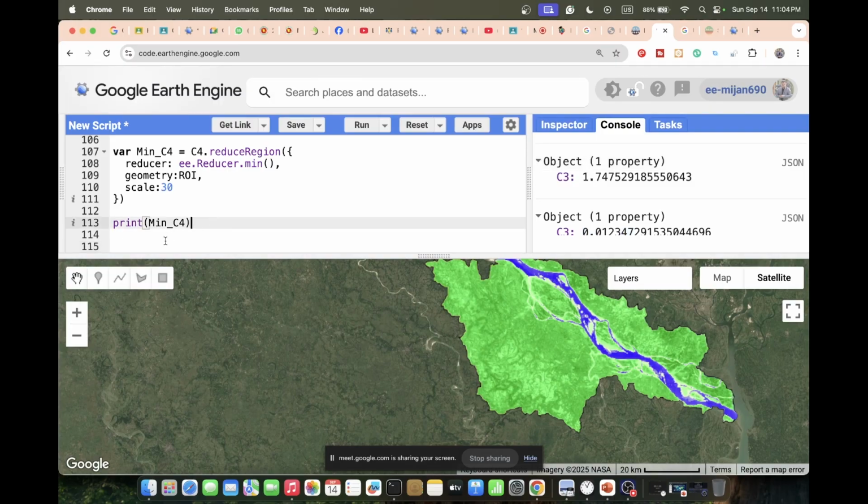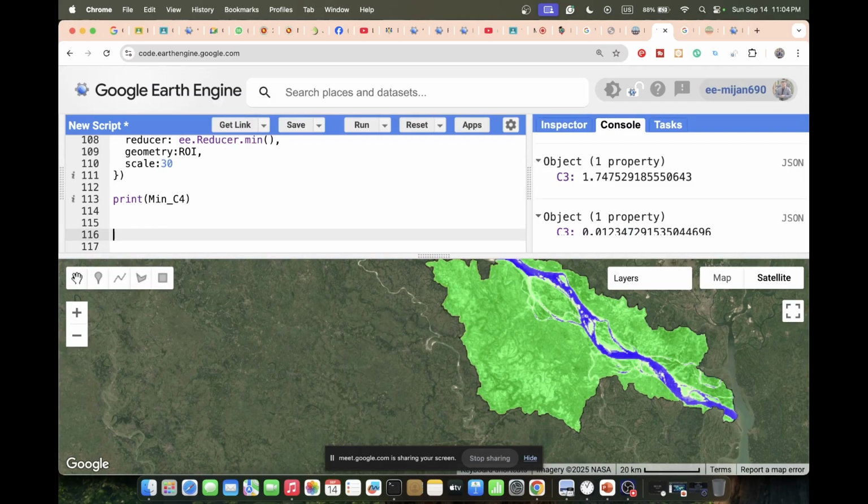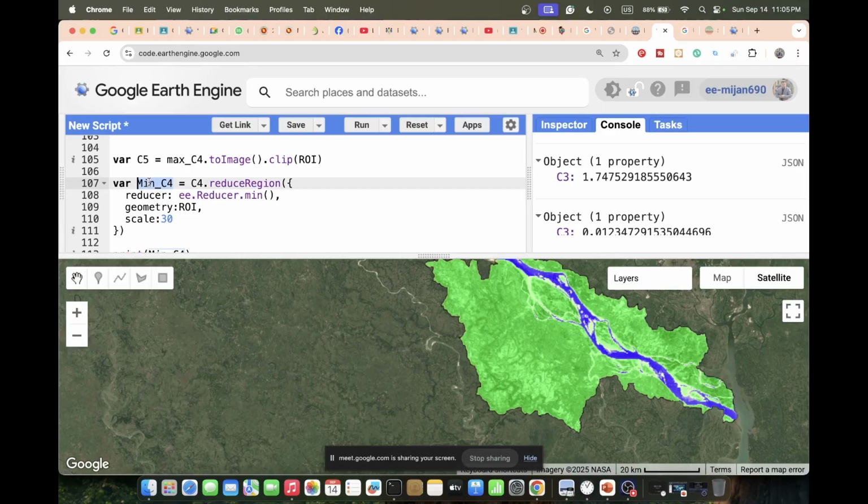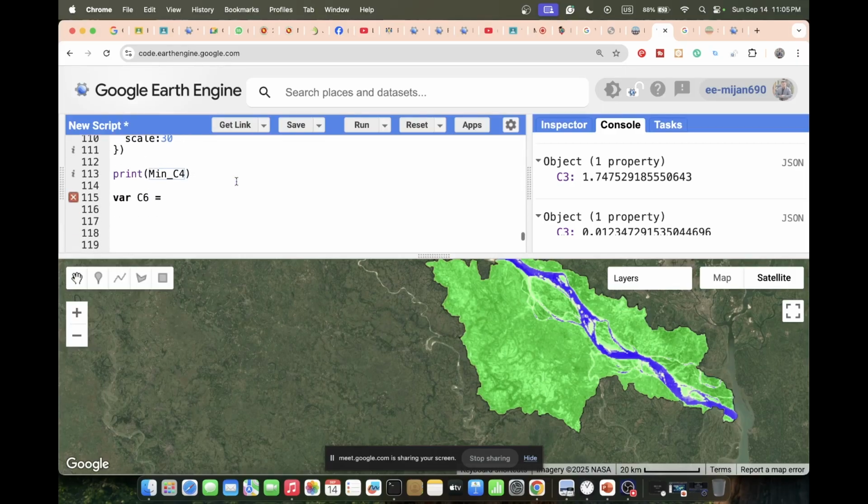Okay, so after that, for the cover management, take a variable, suppose C6, and call the minimum mean C4. If you check the mean C4, we just convert it to image and clip with our study area.